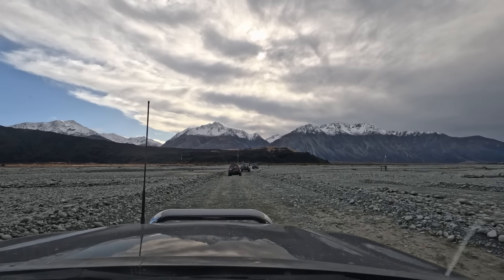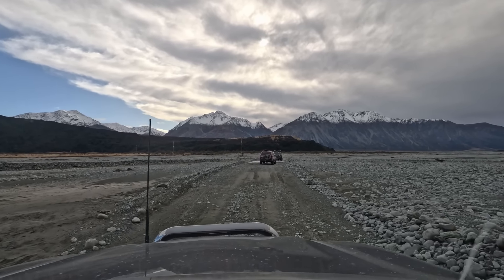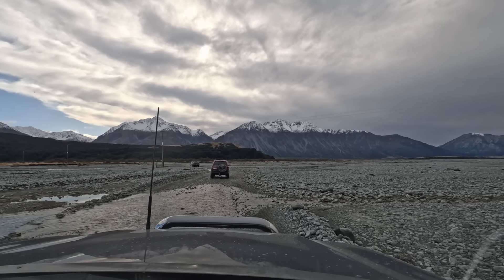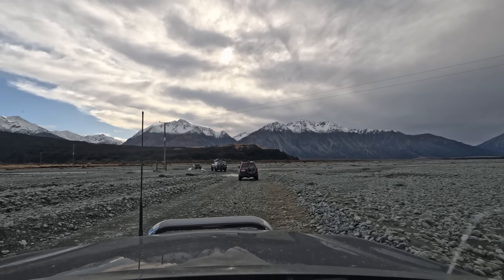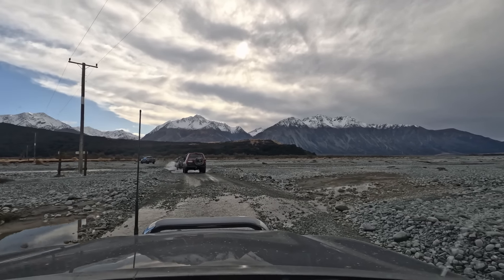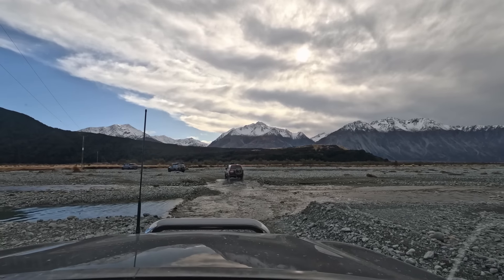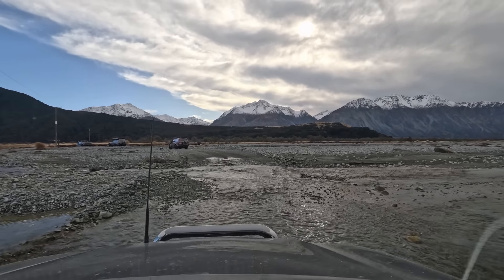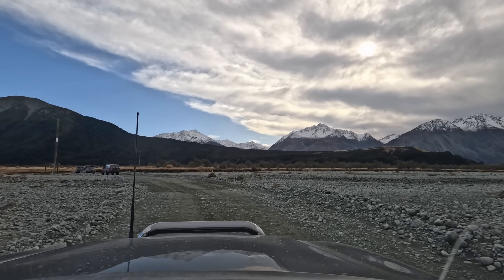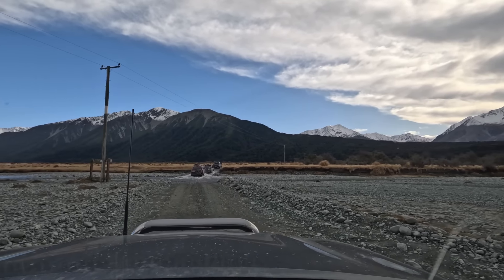It'll be the first time I've been up here, up to the Mathis. I've been up the Rakaia to the Rhine. Those power poles are in the ground about 1.3 metres and that one's not even in the ground — quite interesting. They must be able to swim force from time to time. Normally you're picking away trying to find a bit of an old track, which has been done in the recent past. It's nice to know you don't have to deal with marginal rivers — I'm quite happy to have a nice easy trip.